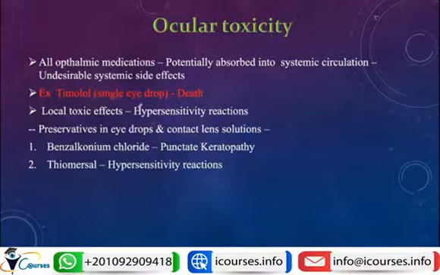The local side effects or local toxic effects can be in the form of hypersensitivity reactions, especially with some drugs, such as anti-glaucoma drugs like alpha-2 agonists, which can cause irritation to the surface of the eye. Preservatives of the eye drops or contact lens solutions can also produce the same local toxic effect. Benzalkonium chloride can cause punctate keratopathy, and thimerosal can cause hypersensitivity reactions. So many of the local side effects are due to the preservatives of the eye drops.